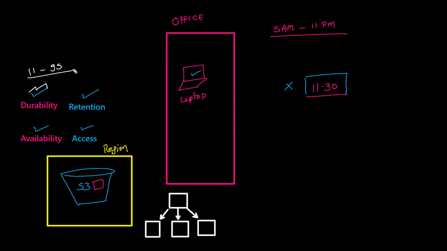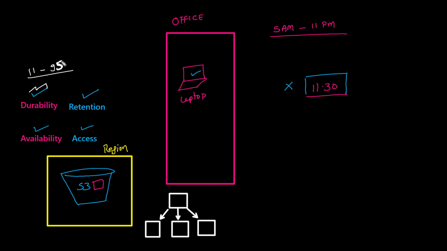If you quantify this durability, if you put some numbers on this 11 nines, it comes out to be like: if you store, let's say, 10 billion files into Amazon S3, maybe over a period of 10,000 years, one file may get lost. So it is a very rare chance of a file vanishing from Amazon S3 as a service. That is the durability which is called 11 nines, which we could get from S3.